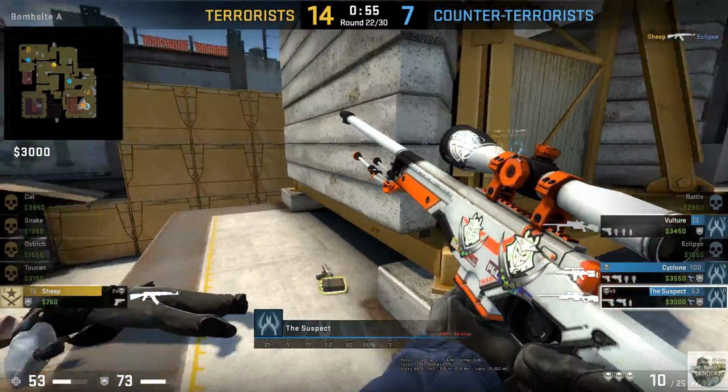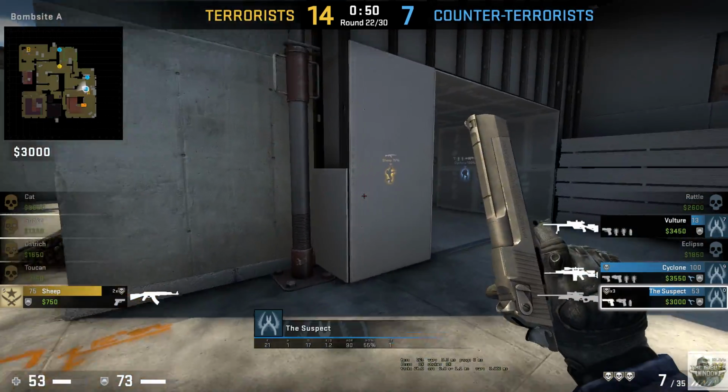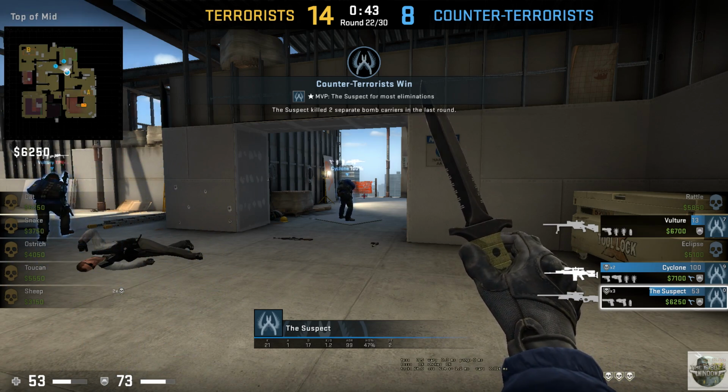Alright guys, so I think we've seen pretty much everything we need to see this case. I'm actually just going to fast forward to the end for you guys, but I will continue to watch the entire game, and I'll update you guys if anything interesting happens, like he starts bunny hopping all around, or using a full-on rage hack like Cyclone over there.